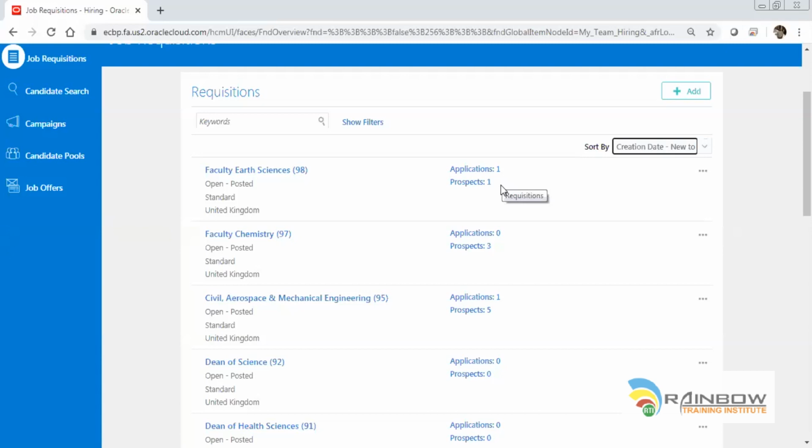The system asks the candidate whether they want to apply for that position. If the candidate clicks on the link and applies for the position with more information, this candidate will be moved from prospect to application. During our training course, we will define how the message content should look. We'll look at the configuration aspect during the training.